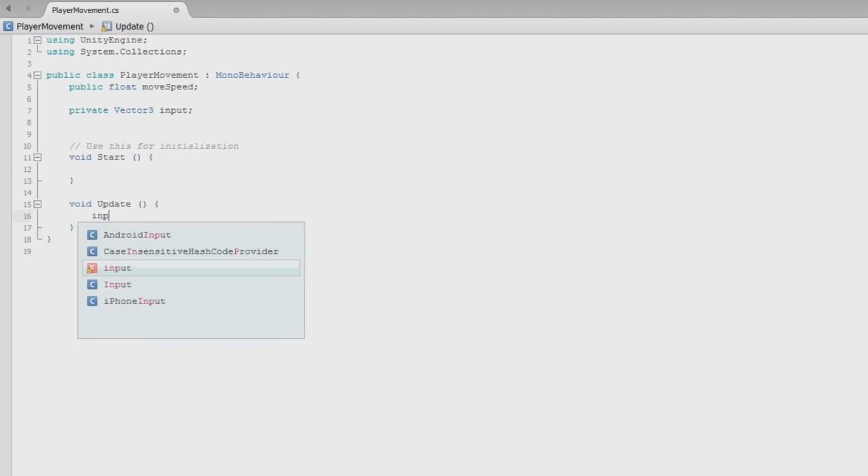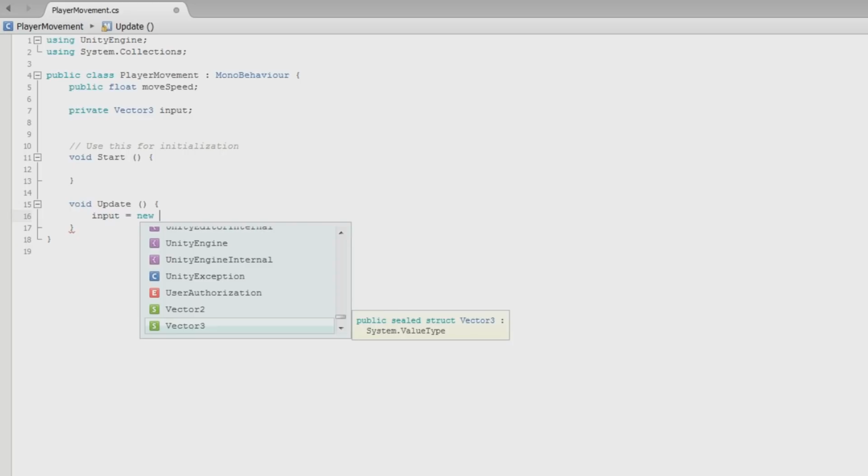So let's do input is equal to, so we're going to be setting the Vector3 input equal to a new Vector3, and a Vector3 is an object in this way, as we are working in an object-oriented programming environment.